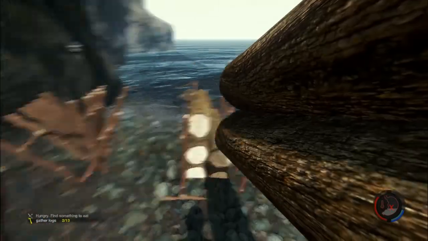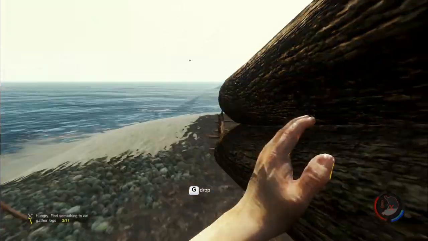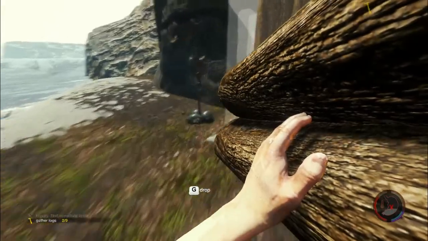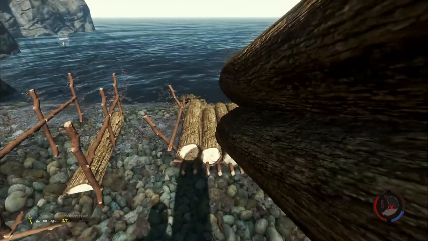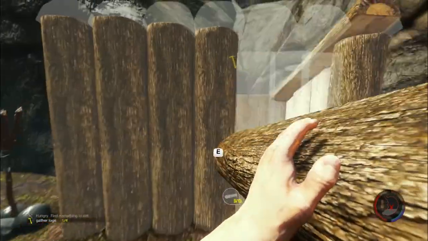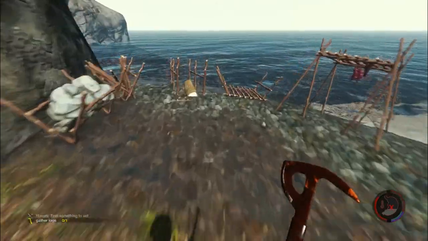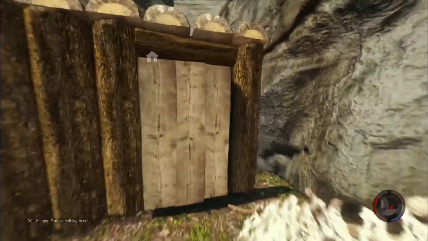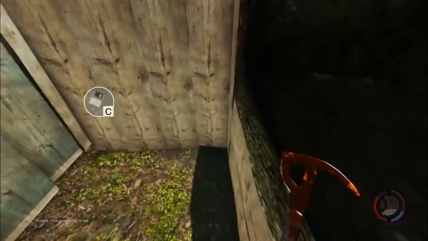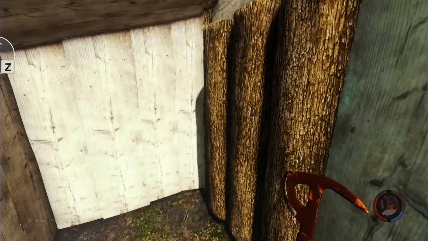See if we have 13 logs over here. Should have enough, I think. Now, if this doesn't make me safe, I think I'll be in trouble. I have exactly enough, I think. One more. Yep. Sweet! How do I go inside? Oh, I just shoved the door open? That doesn't seem very safe. Close.